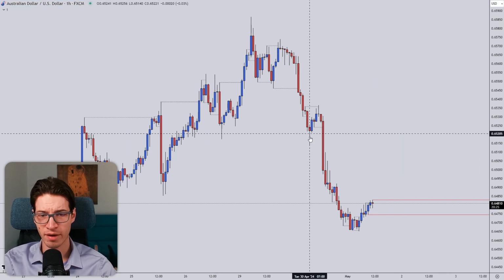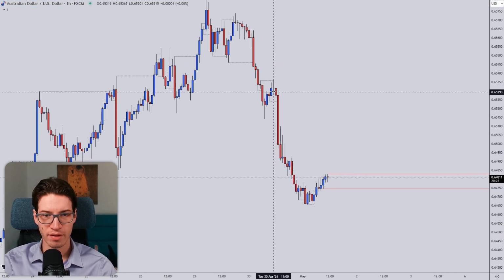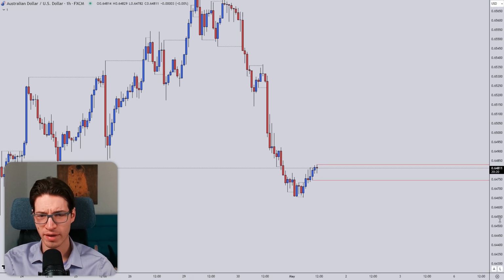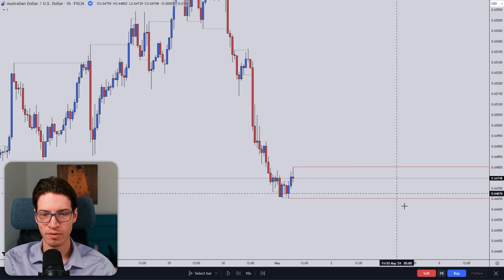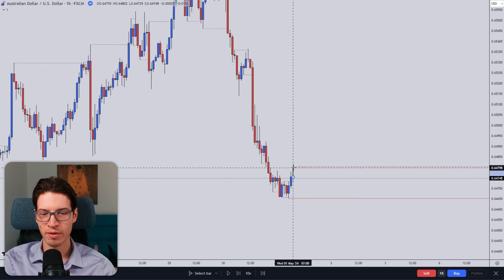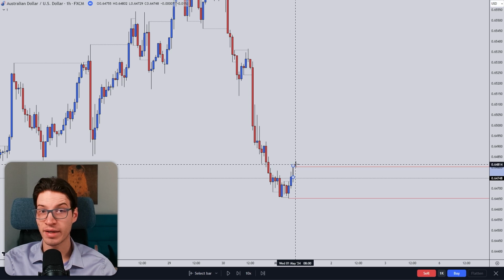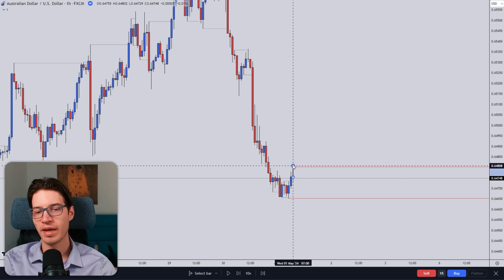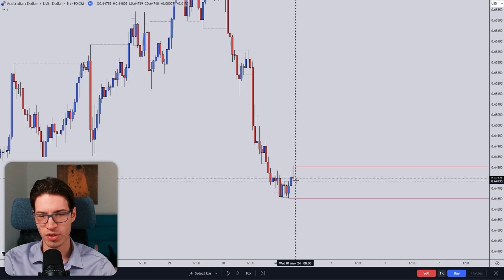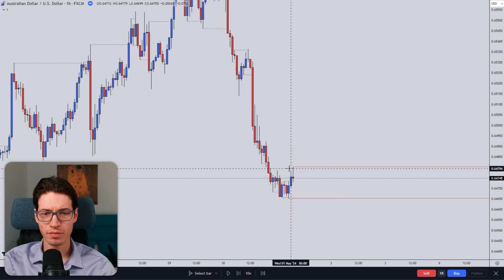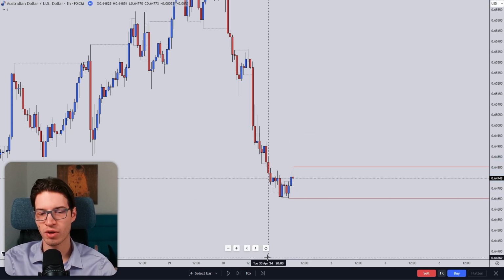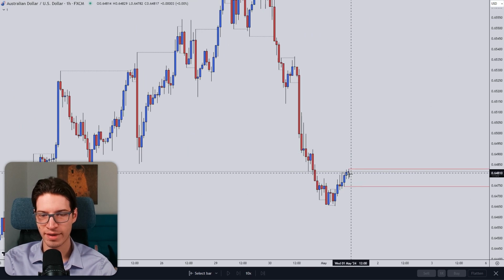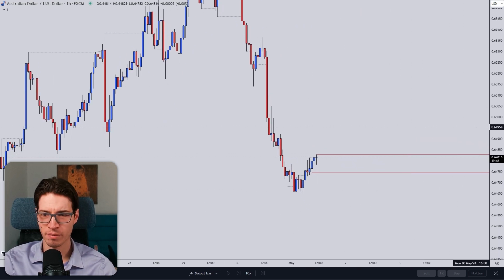And then we printed a large wick, so I was more patient. Then we dropped down, right? And I definitely was interested to look for a reversal setup. At one point, this candle was looking very high probability, was looking blue, it had a clean close because it was a running candle. And I definitely would have taken a reversal setup from here, because the descending was nice, it was clean, it was small. It was exactly how I like it on the Aussie and US dollar. But again, price just could not commit. We just could not get a nice blue candle going up. So now I'm being more patient.